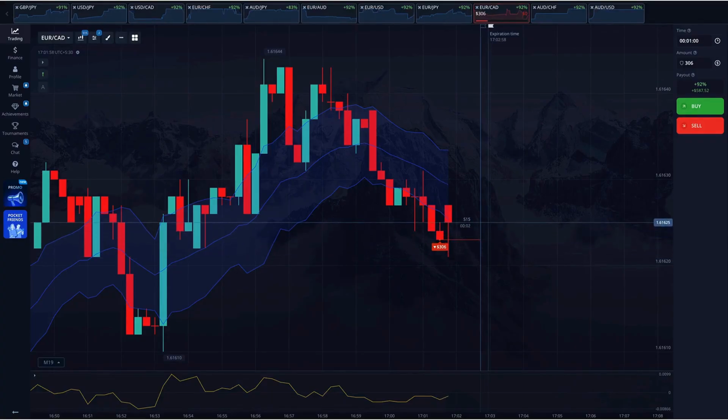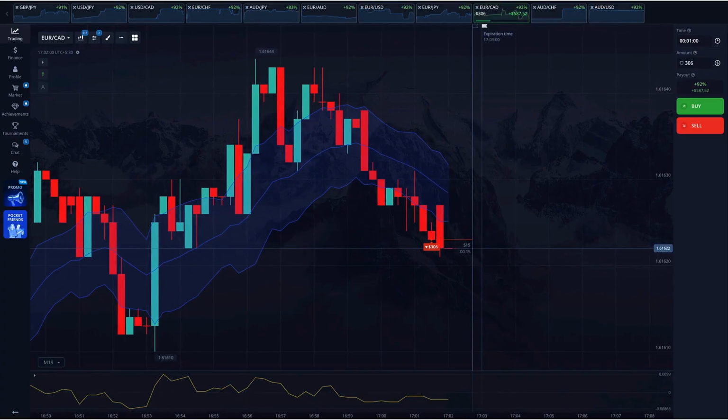But remember, a breakout without speed is often a trap. So I immediately check my speedometer down below. The ROC line is clearly below zero, and crucially, it is angling sharply downwards. This tells me the sellers aren't just present. They are aggressive. Everything aligns, so I take the sell trade immediately.